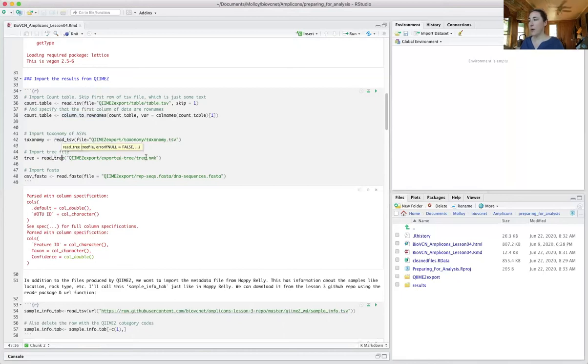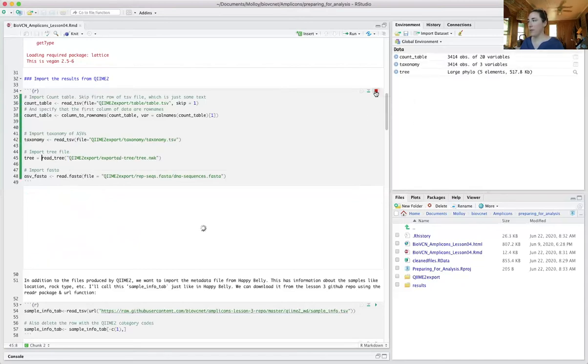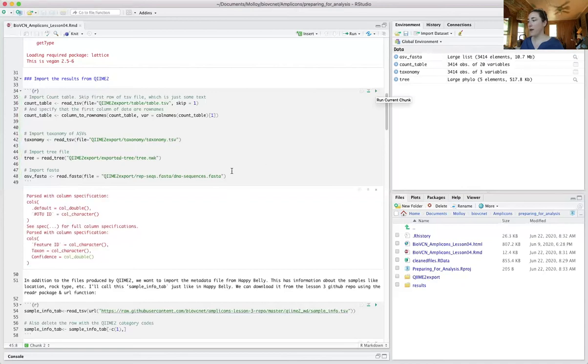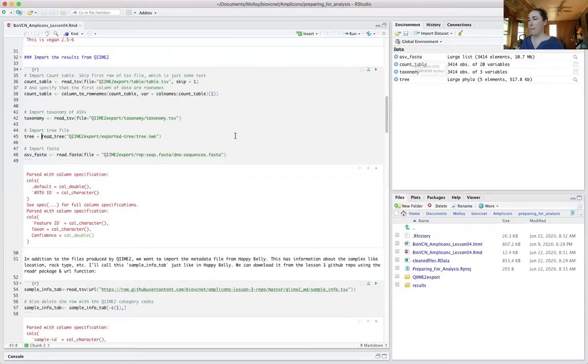That tree file was exported from QIIME as a special format called newick, .nwk. And this read_tree function can recognize those types of files. And then I'm also importing the FASTA file with read.fasta, which is a function from the seqinr R package. So I will run this entire code block. And you can see all 4 of my data files are now in my environment here.